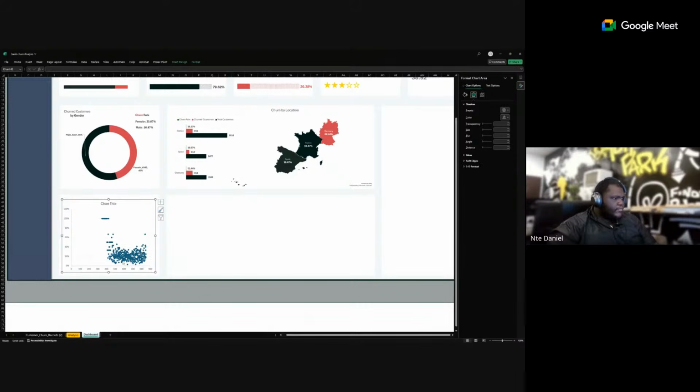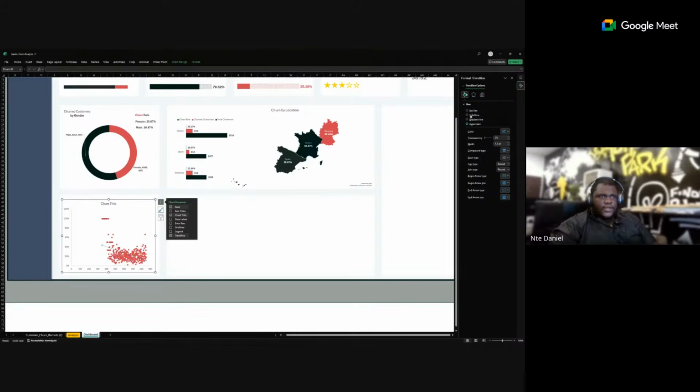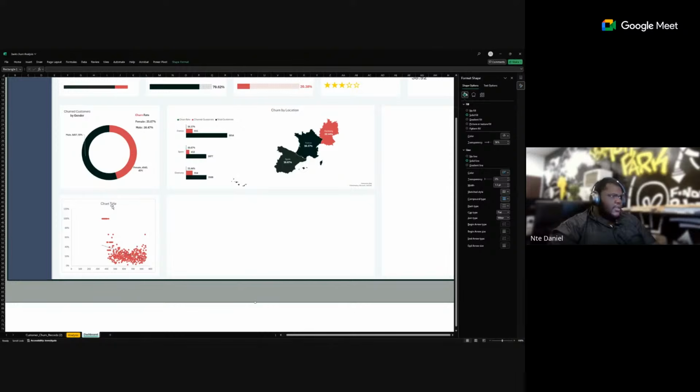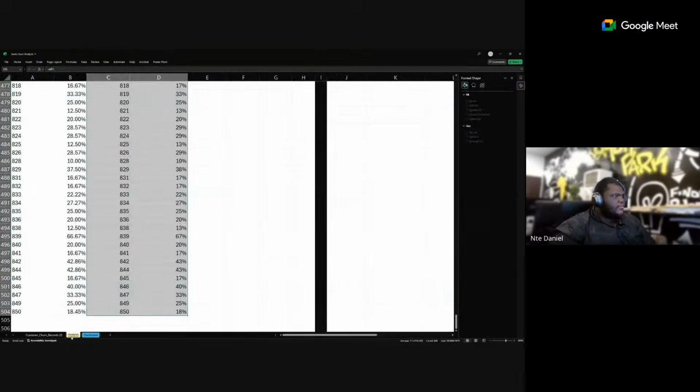For this, since it's Churn, we're going to use, we don't need the line, and you can turn on trend line if you want. And that trend line we can use maybe black for this. And this will be churn by, let me see.